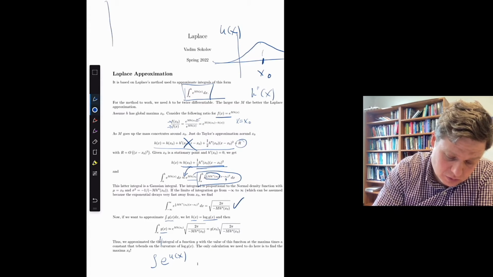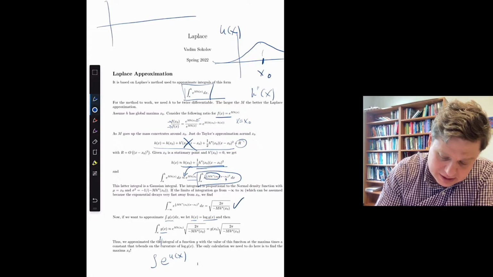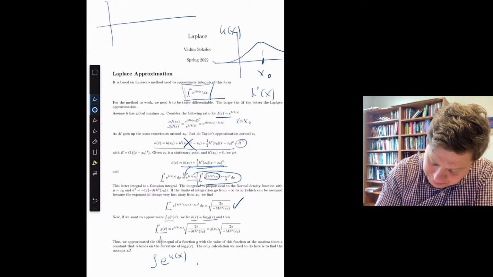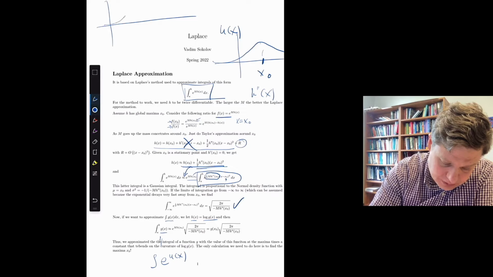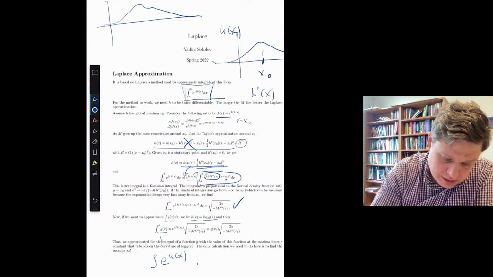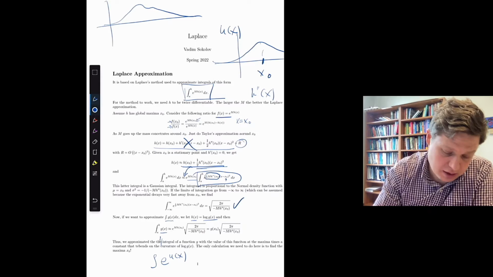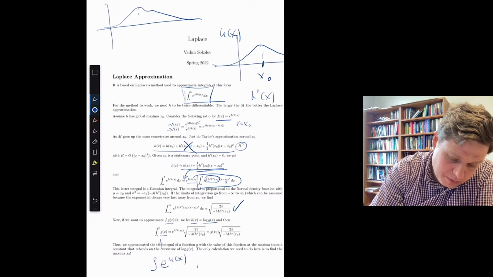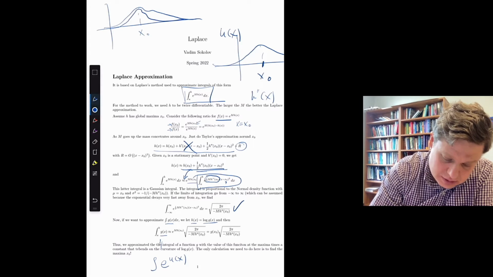Essentially what we are trying to do, we say, okay, we have some function h. It may be something like this. So it's not necessarily a nicely looking bell curve function. And then we say, okay, we approximate it. We try to find the maxima. We call it x0. And then we try to find the variance. And we find the normal function, normal density, that fits this one as close as possible. So that's our normal approximation. And that's our original function.